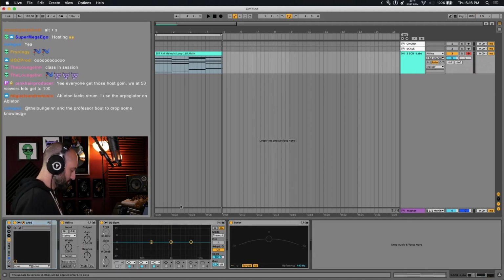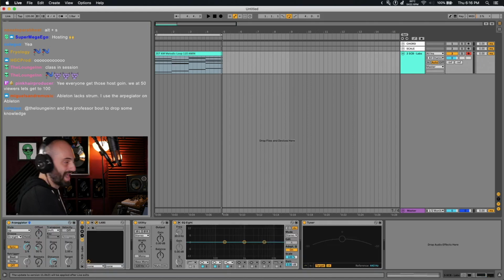What you wanna do is put an arpeggiator on the track. Arpeggiator device in Ableton, and add it before your instrument. It's gonna do the ARP thing. What you wanna do is turn off sync so it's in free, and you wanna set repeats from infinite to one. Okay, so it does that.